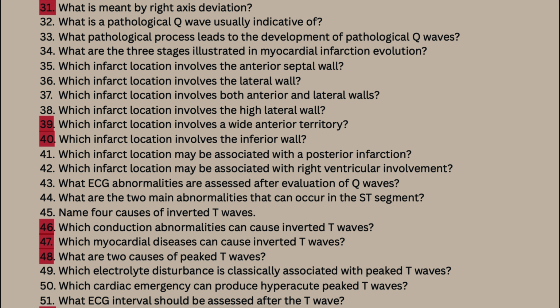So to summarize everything we did here, hopefully this helped in whatever way possible, and hopefully you can use this to help patients in the future one day when you're a doctor. Whenever you interpret an ECG, follow the same structured sequence: patient identification, standardization, rate and rhythm, P wave, PR interval, QRS complex, axis, Q wave, ST segment, T waves, QT interval. A systematic approach not only improves accuracy during examinations, but also forms the foundation of safe and effective clinical practice.